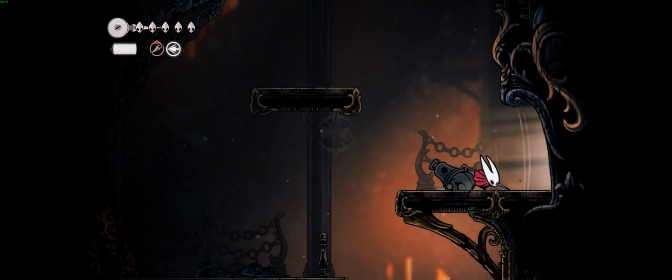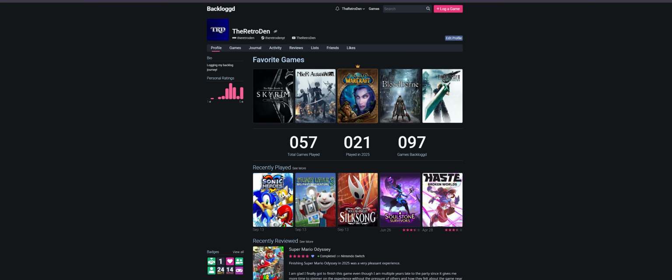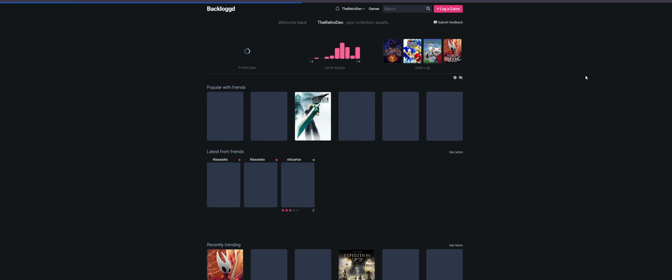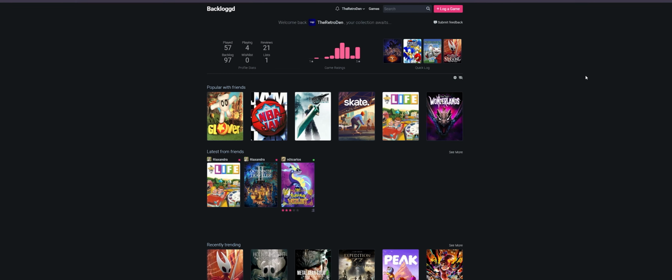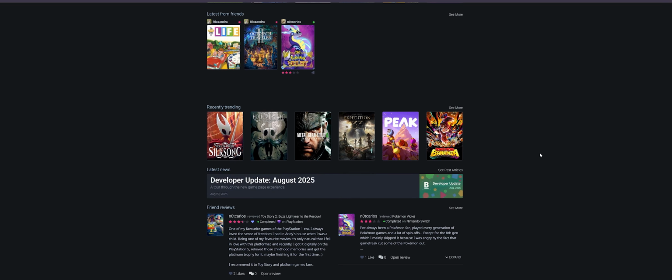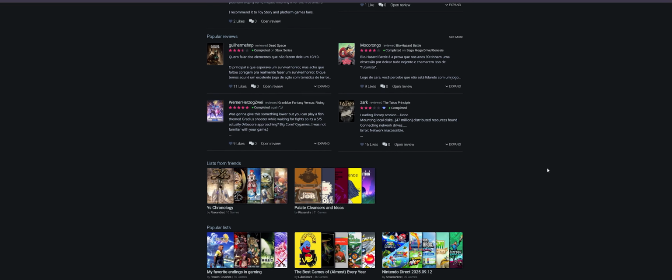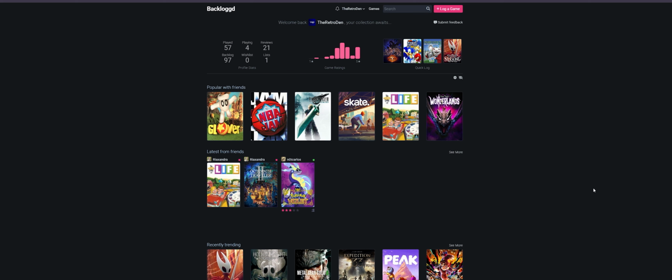So in Backloggd, contrary to Infinite Backlog, you will not be able to have that community and social experience. Even by the main page you can already see that, because going here to the main page, it just shows you a little bit of your own stats at the top, and then tells you some of the games that are popular with the people you are following, shows you some trending games, and goes into the games themselves. It doesn't focus on community, it doesn't focus on feeding you stuff that you don't care about. It just says, here are some games, here is what you played, do you want to add anything to your profile? If not, go back and game more.